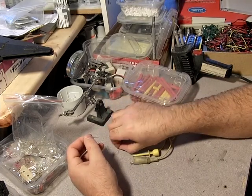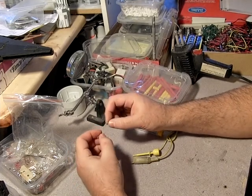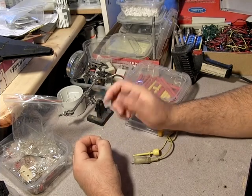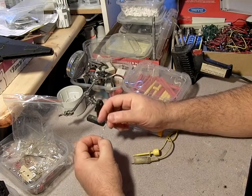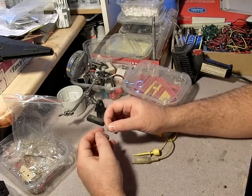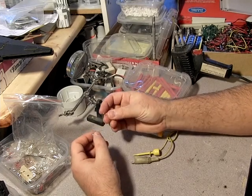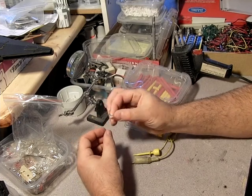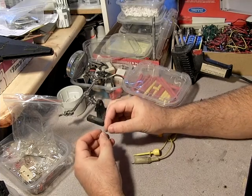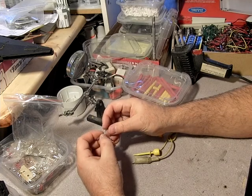The resistor basically stops too much electricity from going into whatever it is it's resisting. If this was a 9-volt resistor and you put a 12-volt on it, it'll get more juice. If the voltage is too high you'll get destruction, and if too low it'll light too dimly. For example, if there were such a thing as a 20-volt resistor on here, this would be really dim if it lit at all — that's where the mathematics comes in.